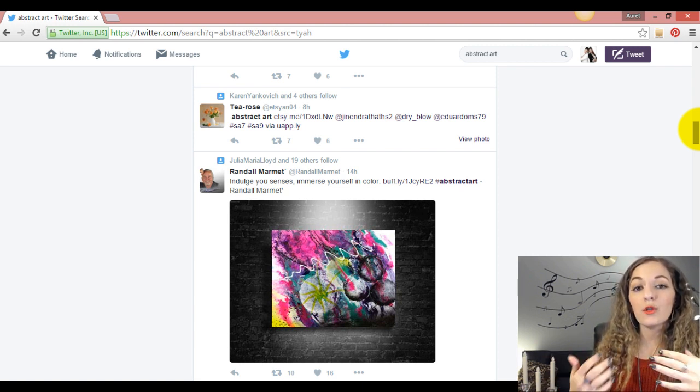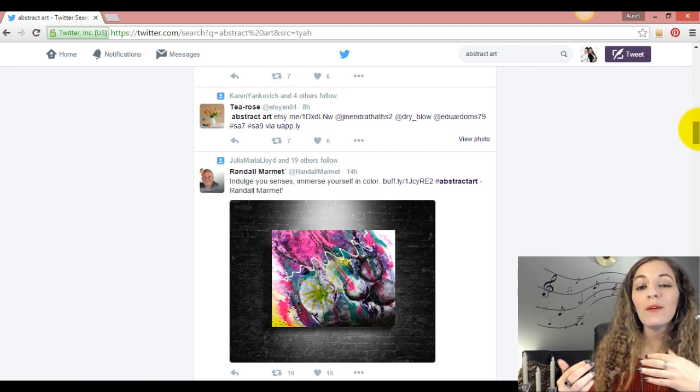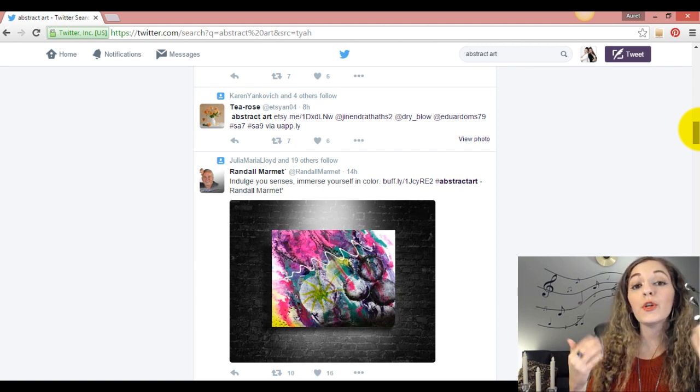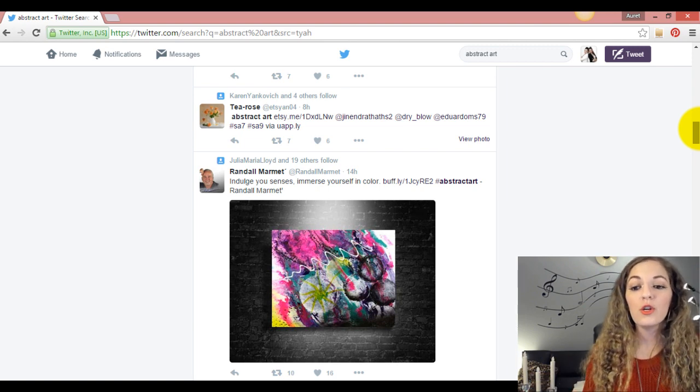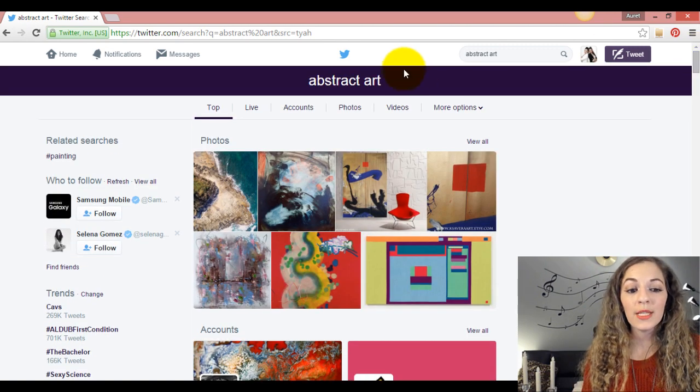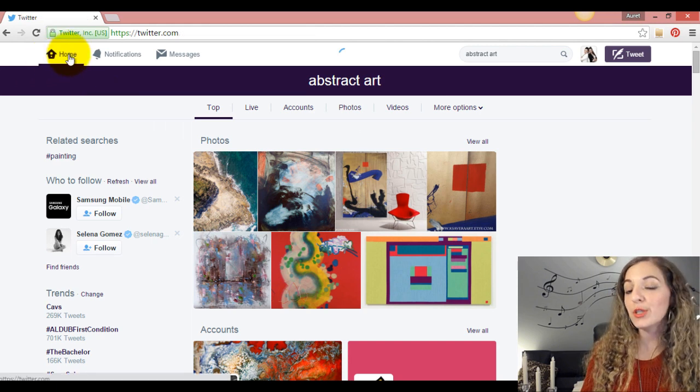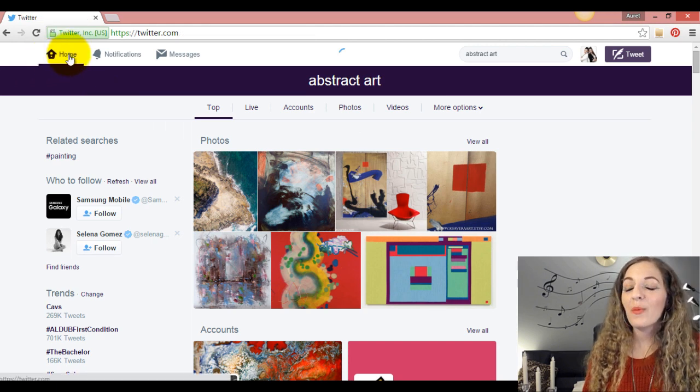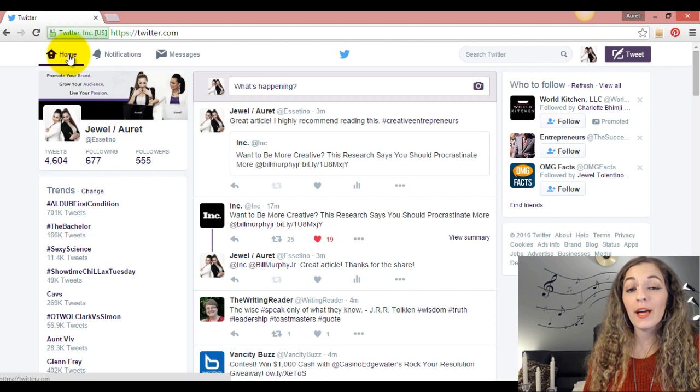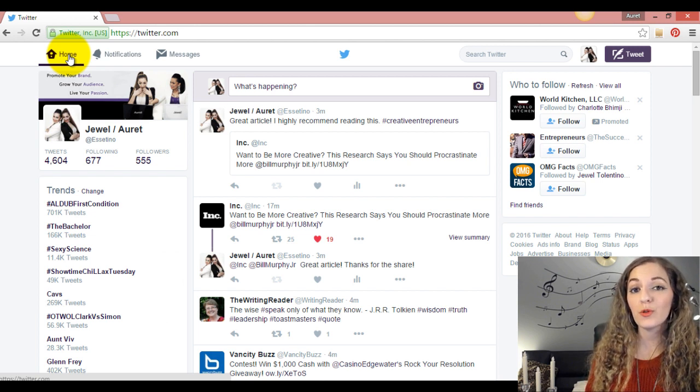So you're going to use that search bar, and basically it's a way for you to categorize your tweets and for other people to find you. So I highly recommend using hashtags where you can, but don't overdo it. I would say up to 2 hashtags, so 1 or 2 hashtags per tweet is good, but make sure that they're relevant hashtags. Again, you want to think about who do you want finding you.